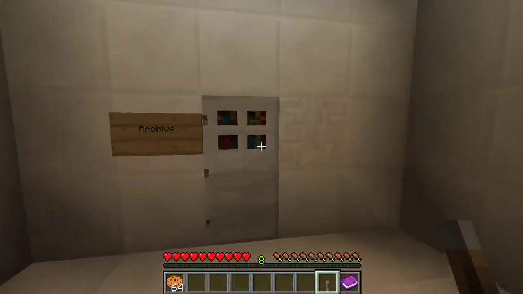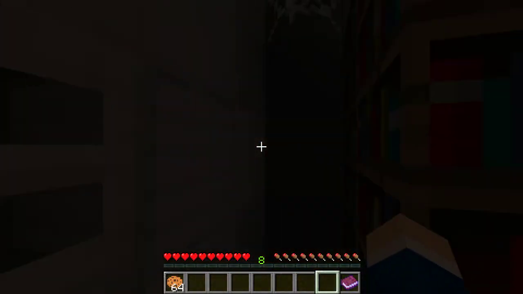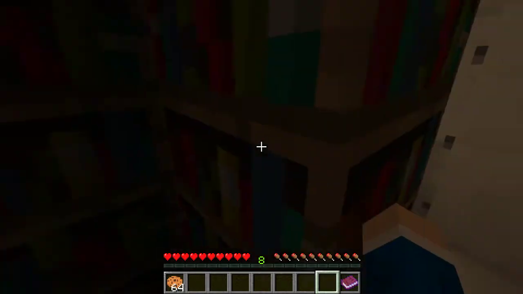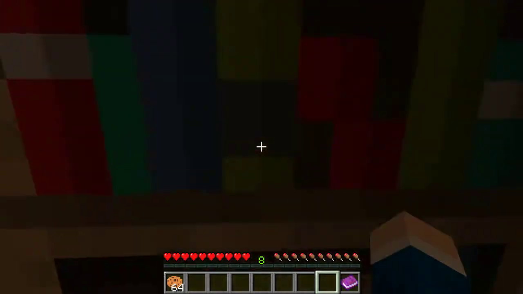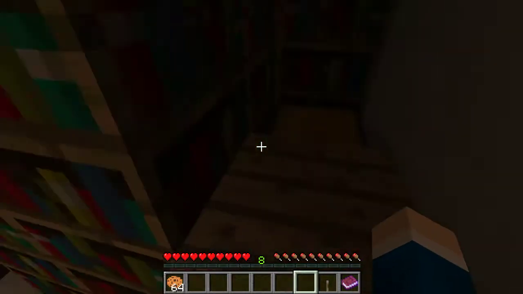Our goal is to get to the vault. Like this, vault staff only. We don't have the key yet, but I do know which chest it is. It's right there. Vault key, keep hidden. All right, so we got the vault key.